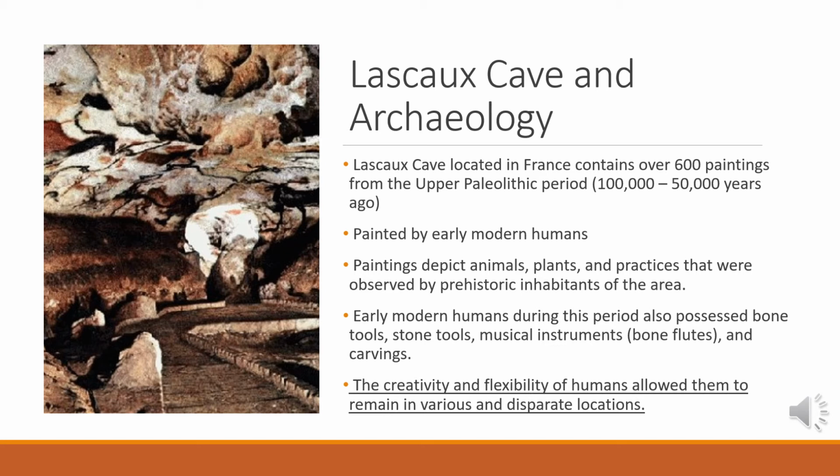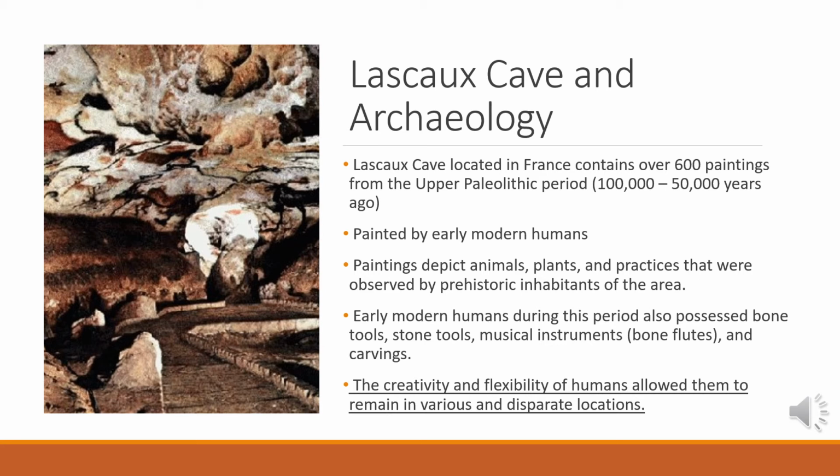The cave was painted over 50,000 years ago by early modern humans in the Upper Paleolithic period. The paintings depict various animals, plants, and possibly even hunting practices. Other caves like this exist in various parts of the world and contain different images, and also artifacts, including stone tools, musical instruments, and carvings.